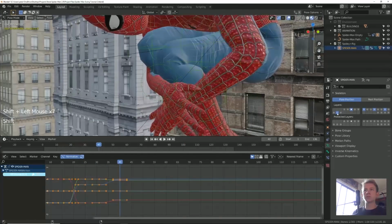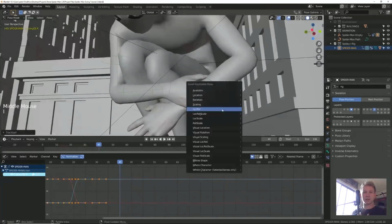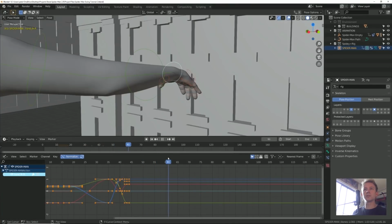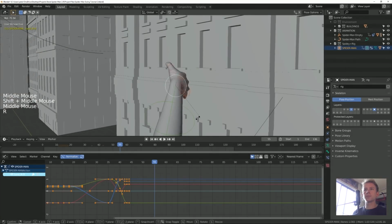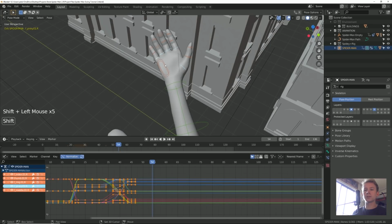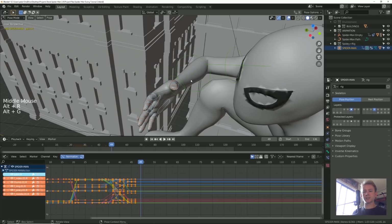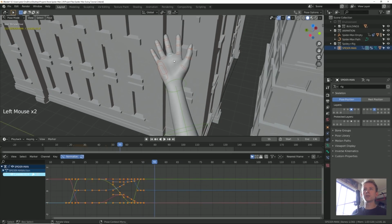And when he goes into somersault position, I kind of want to let the fingers relax a little bit, like he's resting them on his body. Sweet. Alright, and once we get to here, he's going to be shooting a web, so let's go ahead and put his hand in web position. I'm going to go ahead and reset all of this stuff for when he's in between movements. And then right here, bring these little suckers in.